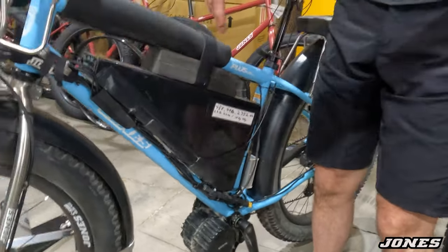This is the Jones HP1 — stands for high performance, experimental, research and development test bicycle. This is currently registered as a motorcycle, so legally, this is a motorcycle. This is a lightweight motorcycle that can be pedaled — you can pedal this around just like normal except that it's heavy, but it's not that bad to pedal. I can also pedal while riding and go even further. Generally I can go about 50 miles with 5,000 feet of climbing at an average speed of around 38 miles an hour.